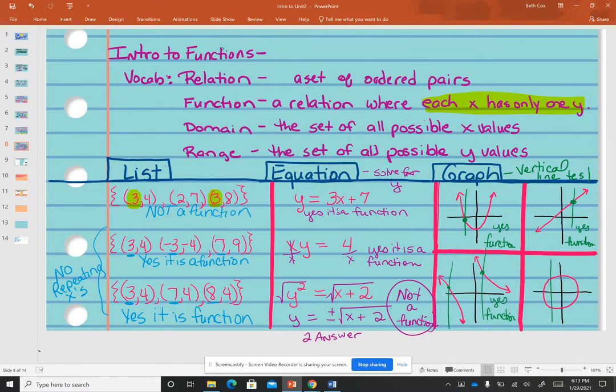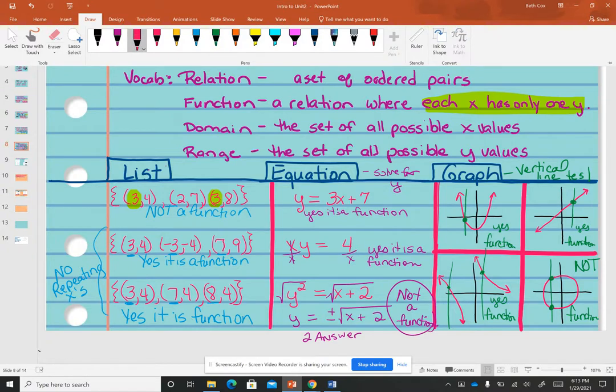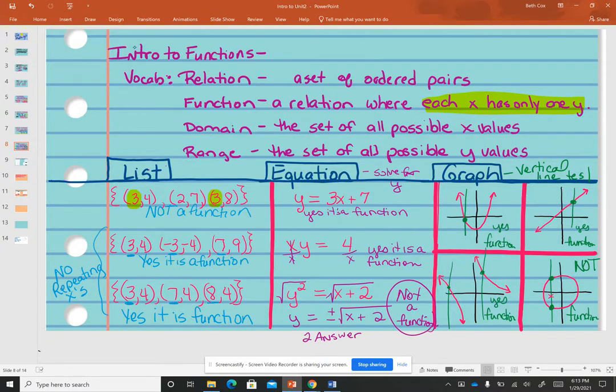But this circle, if I cross it, has two partners. So no, not a function. Again, we're looking for that double x, the 2 times an x. And so that's what that vertical line represents. We could just pretend that vertical line on that circle would say -2. That vertical line represents -2, and I've got a point on the north side and a point underneath, and I've got 2 values for x, so it's not a function.